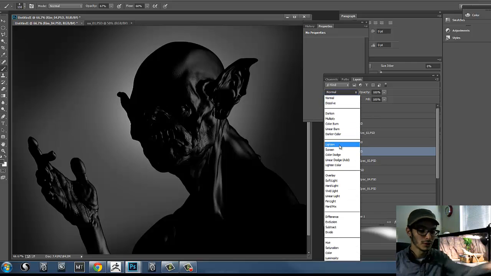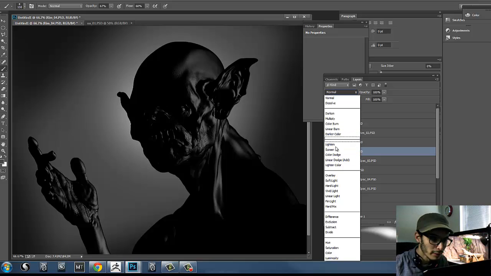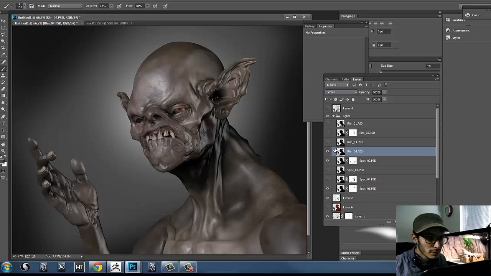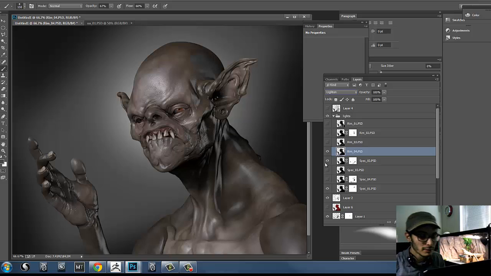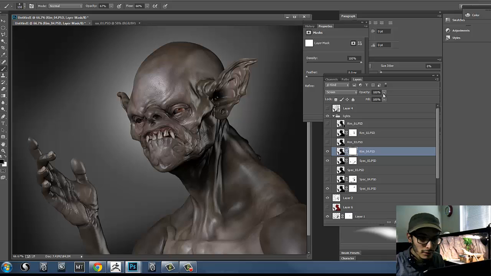So I'm just going to keep on going. Hopefully not take too long on this guy, but just to give you an idea of where I'm going with this. But yeah, it's all about playing with these layers and getting something you like, and then toning it back, or lowering the opacity on these guys.